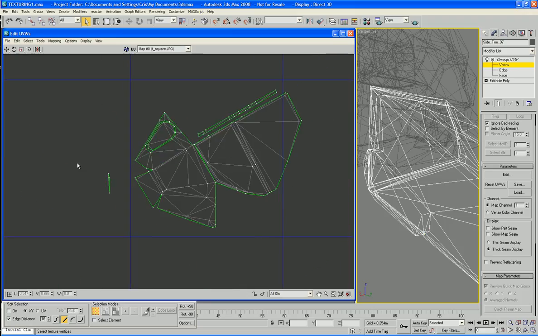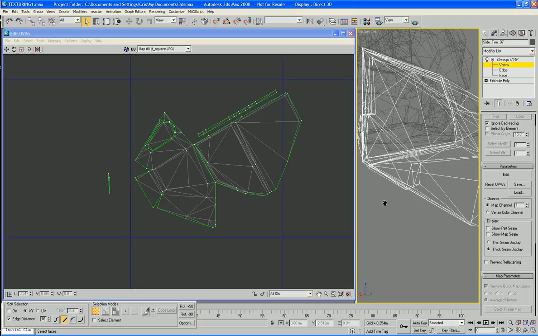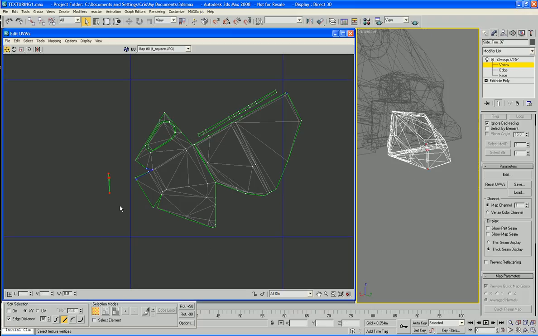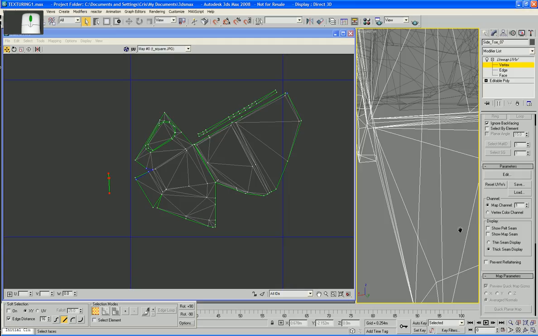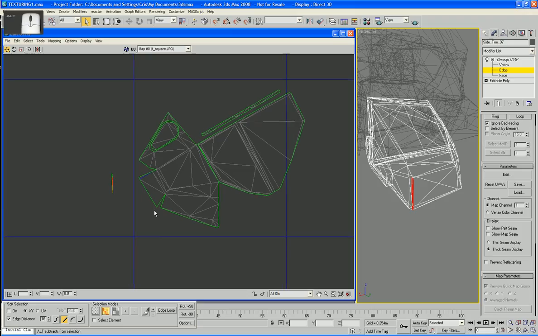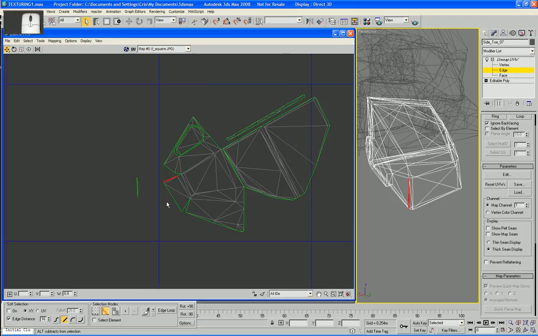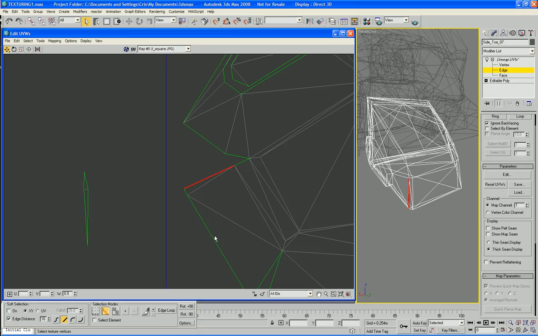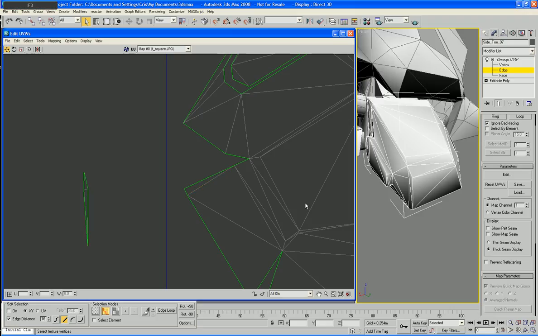Okay, now over here. I'm going to edge mode. So this and those are pretty much the same.